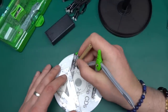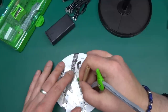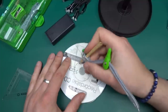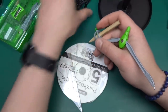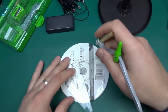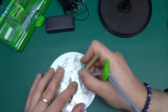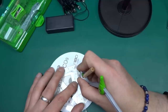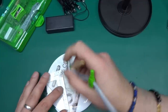Now I can draw the second line through the center, and I know those are perfectly centered — that's exactly what I need. Then what I need to do is mark off to make the slot a little bit thicker so it fits an LED. The LEDs I'm using are at the thickest point about 5.3 millimeters wide, which is a slightly odd size. I need to mark slightly more than that to give a tiny bit of extra space, so I'll mark 3 millimeters aside from each line.